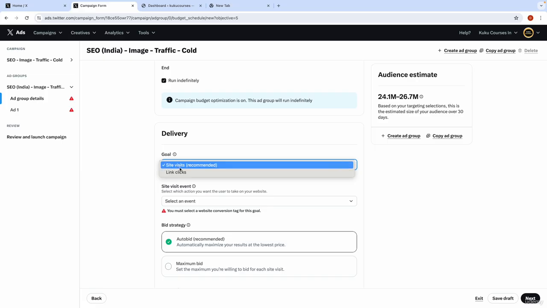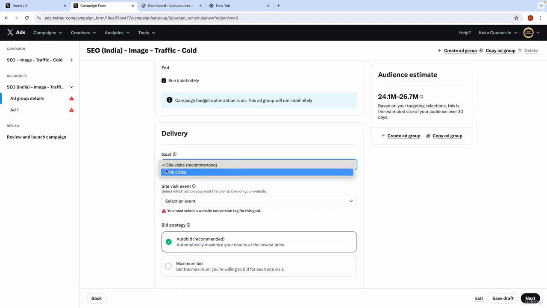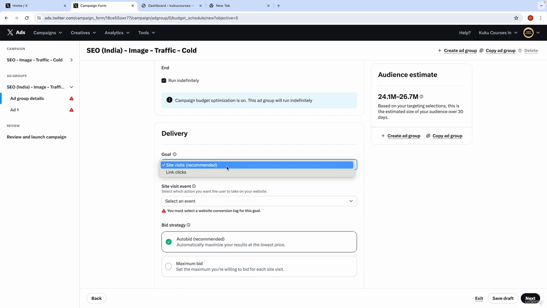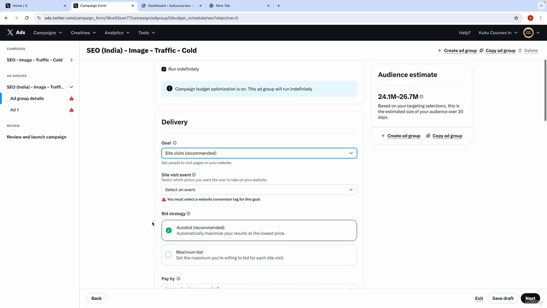We want website traffic, so it has given us these two options which are related to the website traffic campaign objective. If you choose some other objective like sales, you will see different results. But as a thumb rule, always go with the recommended unless you have lots of expertise.